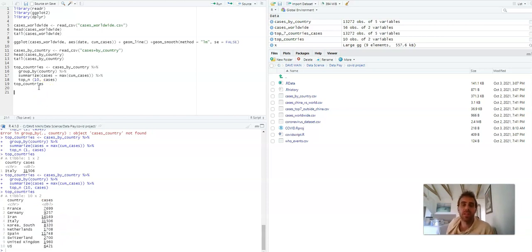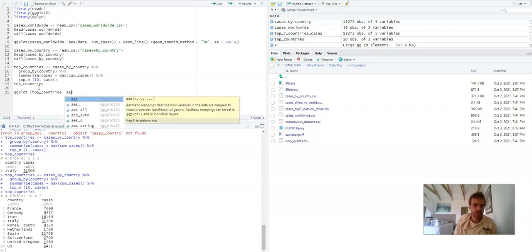So what I've just done there is I've filtered this data set to take a look at the maximum amount. So let's plot this, and I'm going to plot a bar chart. So again, ggplot, and the data frame is not cases by country, it's top countries.